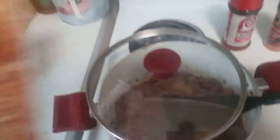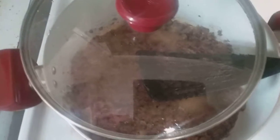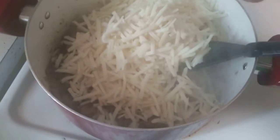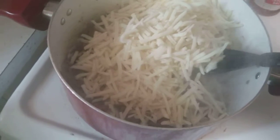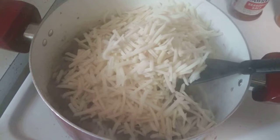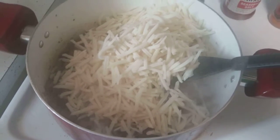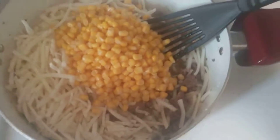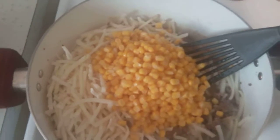Then when the hamburger is done, I am going to throw in some frozen shredded hash browns. Alright, hamburger's already done, and I just dumped in the hash browns. Then I will put in a can of corn in there. I kept the moisture in there from the hamburger.